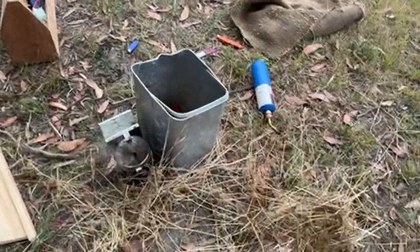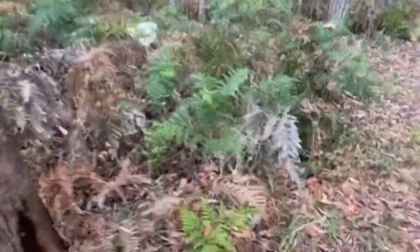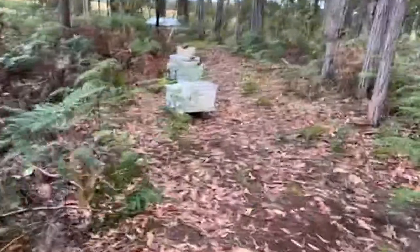I'm just prepping the yard. I've got a few inspections to do today. I'm also going to transfer some bees from one of my Langstroth hives into my top bar hive.